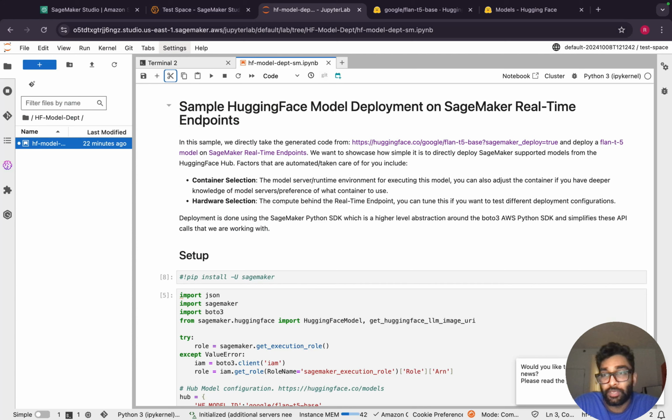And here, if we get into this Jupyter Lab environment, once you've created and have that space running, we can focus on the deployment specifically. What's super neat is I've actually not written any of this code myself. It's all auto-generated code by HuggingFace itself, and we'll go into HuggingFace in a second. But the idea behind this notebook is we'll take a sample LLM, Flan T5 base in this use case, and show how you can deploy it on SageMaker Real-Time Endpoints, and show why it's so simple to work with HuggingFace and integrate it with SageMaker Inference, essentially.